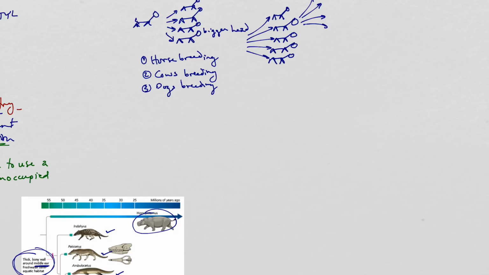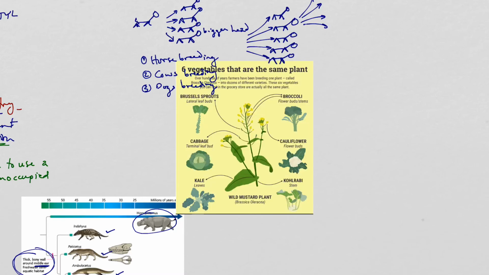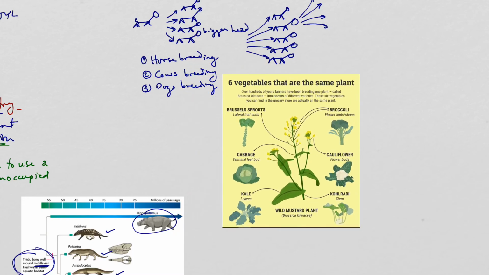One other one that's really interesting is a bunch of plants. Farmers do this too. If you were to look at ancient bananas from 200 or 300 years ago, you could not eat them. It's only through the selective breeding by farmers that we have bananas that we can actually eat. But there's this plant called wild mustard. And people took different characteristics of that plant that they really liked, and they would pick those plants and take the seeds for those plants and mix them with other plants that had those characteristics, and so on and so forth.